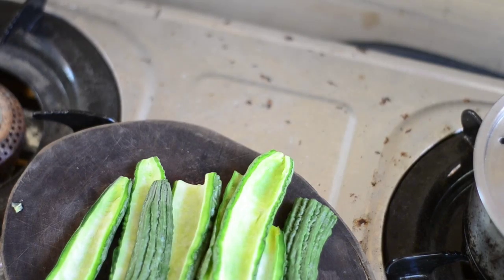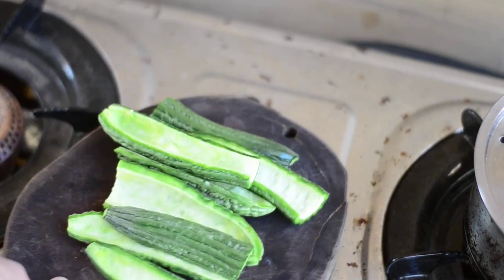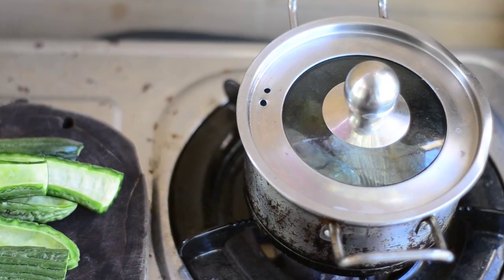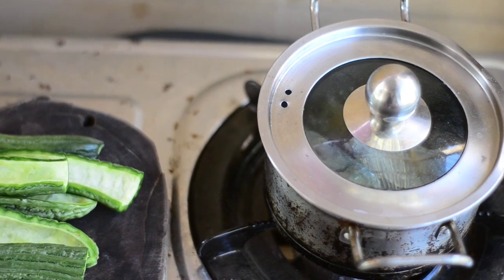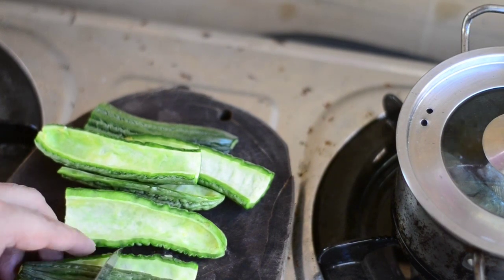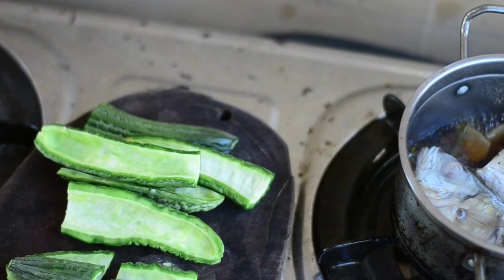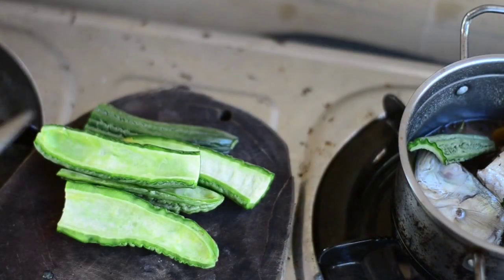So as you can see, I have cleaned the core of the ampalaya with a spoon. I've used a spoon, and also on the other side, the fish, the paksiw, is now simmering. So I'm gonna cut this in half so that it can soak up some of that flavor.